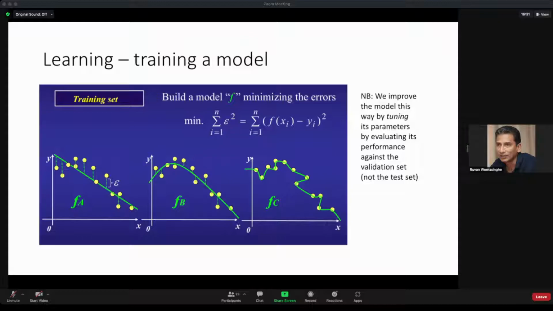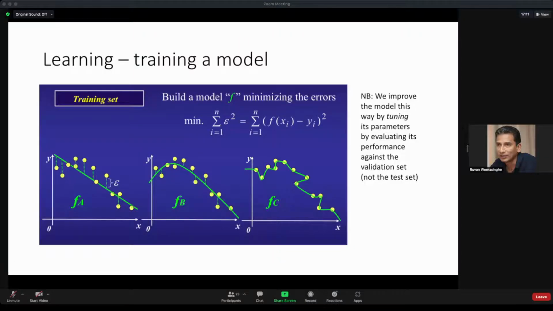FA, FB, or FC? Well, these are mathematical functions, but we can say MA, model A, model B, model C. If we blindly look at the sum of squared errors, or the mean squared error, that's the common metric for regression problems, right? If we blindly look at mean squared error, this is going to be model C, right? Model C, almost zero errors or very small errors compared to model A and B, right?